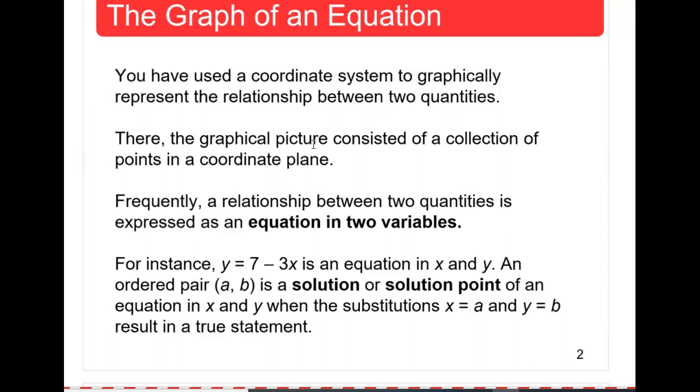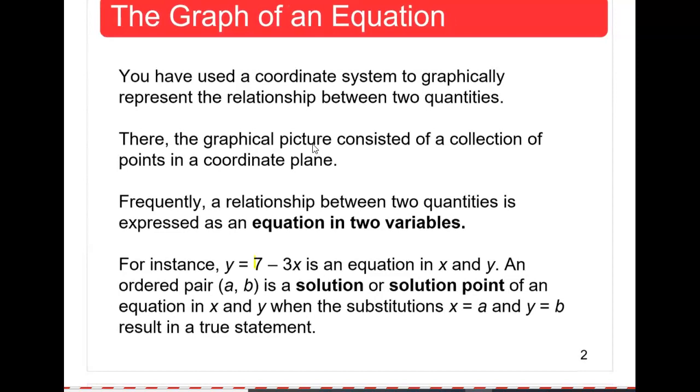And so the graphical picture is a collection of points that satisfies the equation. So for example, since we have here the equation y is equal to negative 3x, that is what we call an equation. And so any point that is on that graph is going to be in the form of (x, y), or in this case we're calling it (a, b), just to represent a number. And so if we were to substitute those two numbers, we will substitute a in place of the x, and then we will substitute b in place of the y. So then we will get a true statement. So that is what we mean about being a solution.